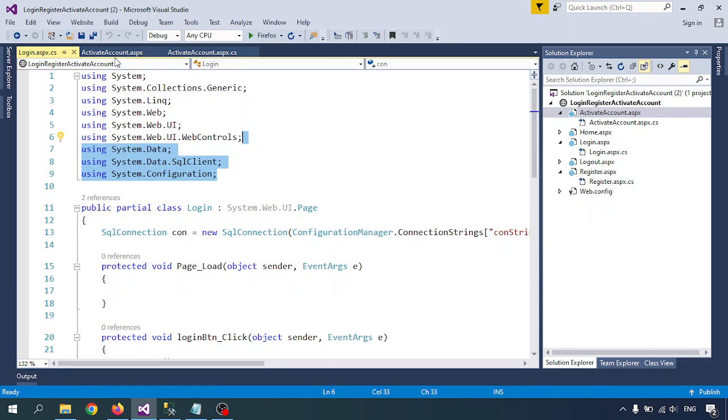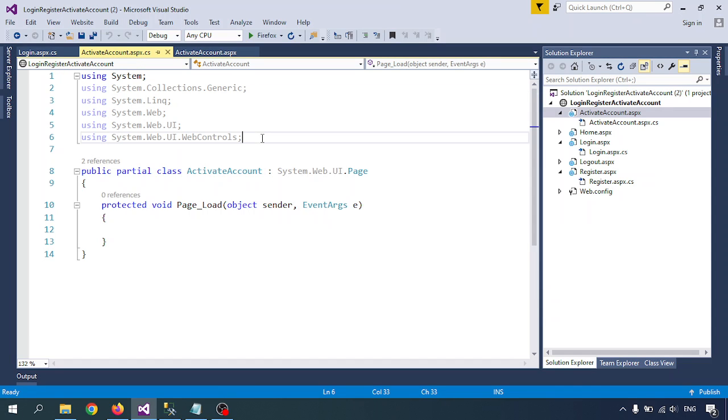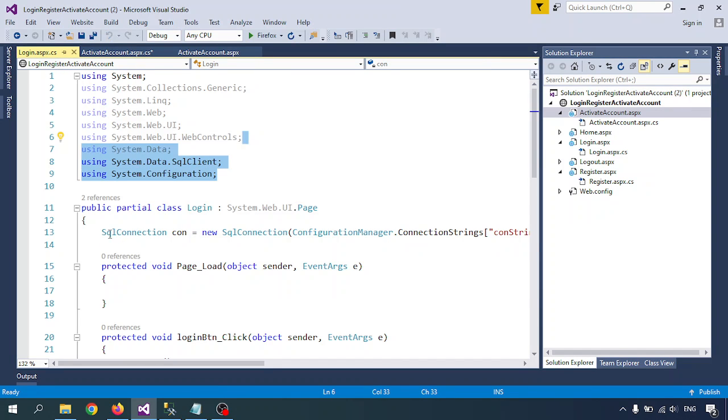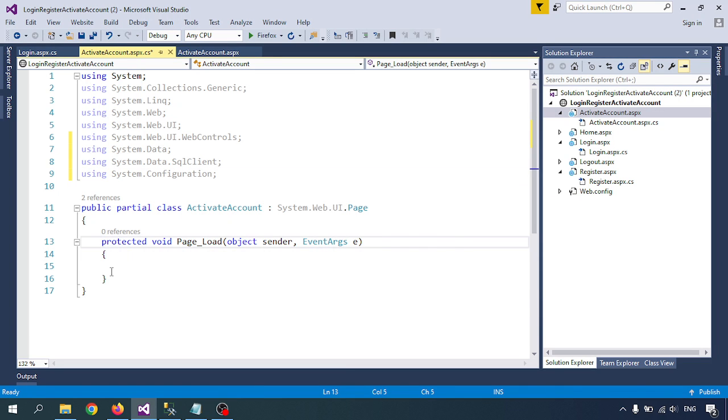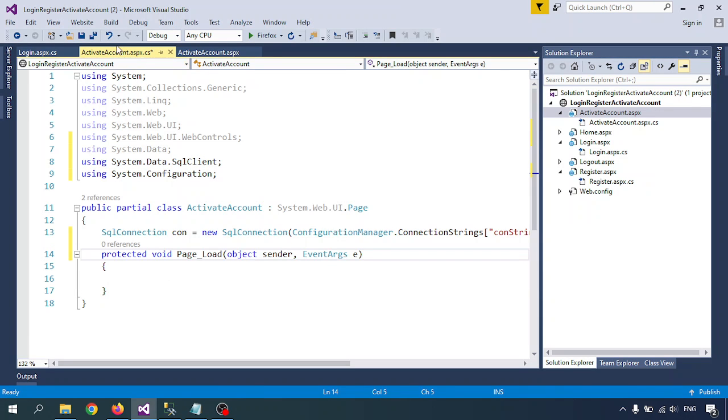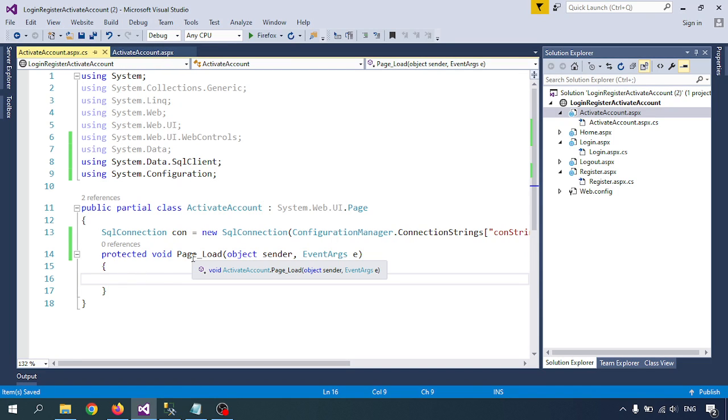Let me get the assembly. Connection. Now on the page load only, we'll write the code. So how will it work?